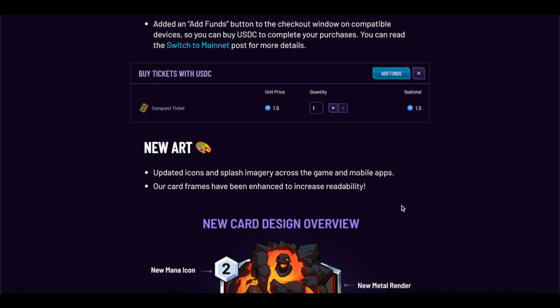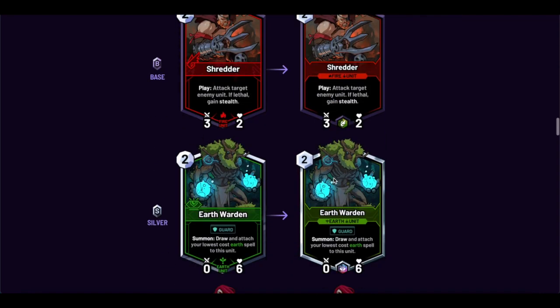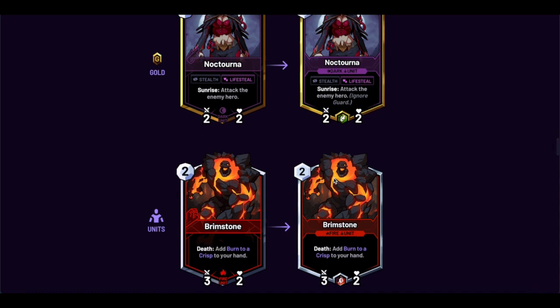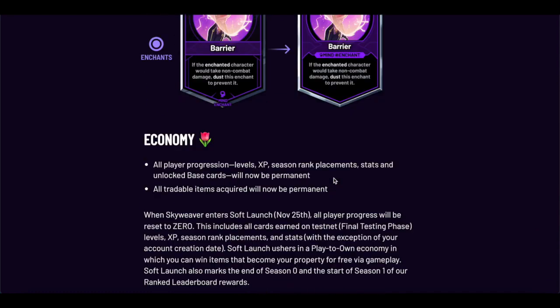Our card frames have been enhanced to increase readability. So that's really good. And you can see for yourself everything that they're describing in this blog post and how they're enhancing the game in various graphical ways to improve enjoyability for everyone who uses this game. So all players' progression, level, XP, season ranks, placements, stats, and unlocked base cards will now be permanent. All tradable items acquired will be permanent.